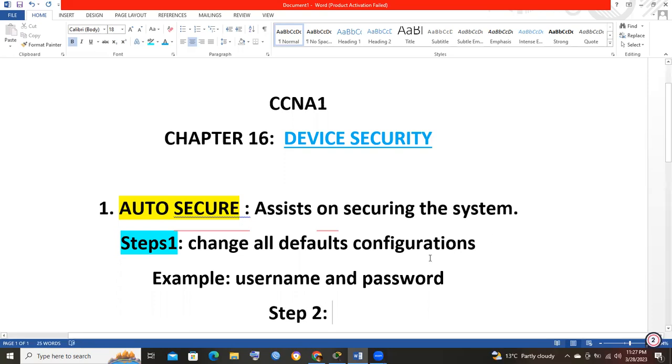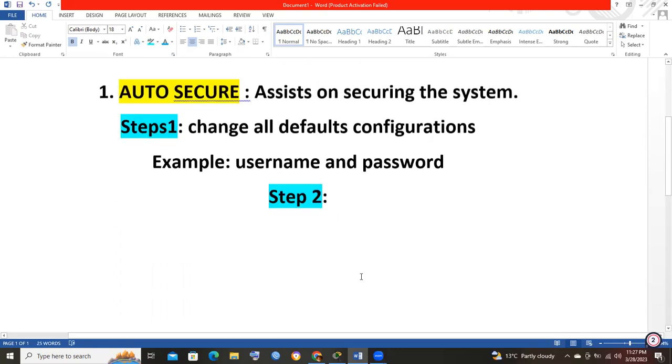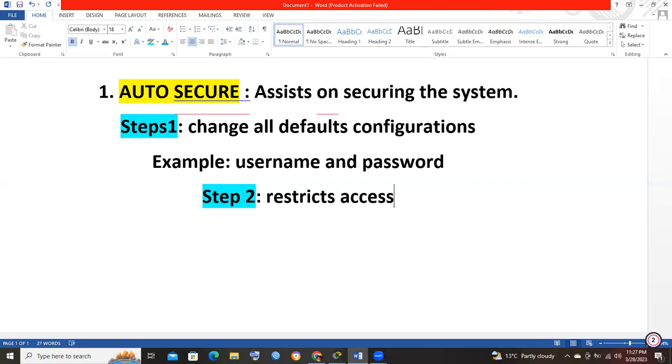Step 2, when you are done with changing all the default configurations, you have to restrict access to resources. You restrict access to your switches, to your routers, to your wireless access point.